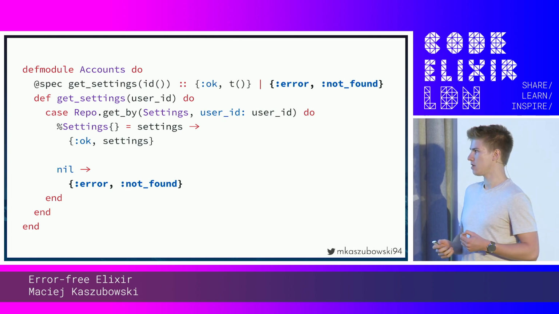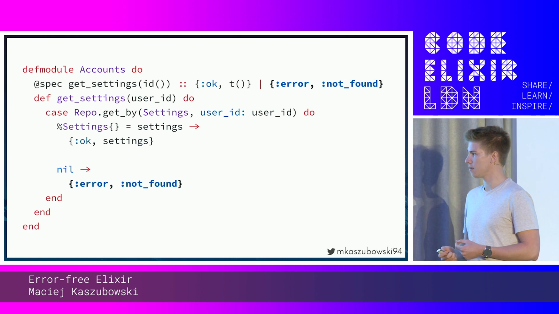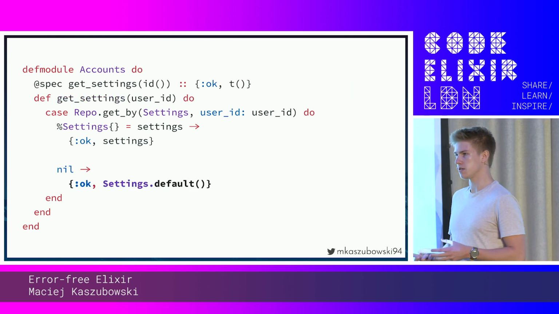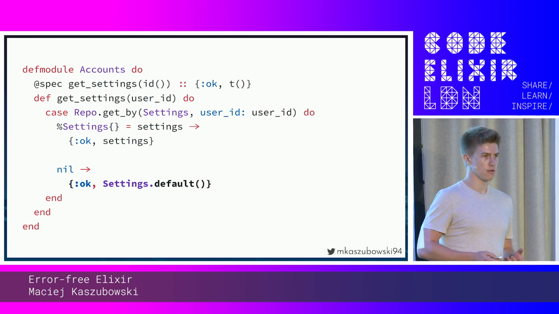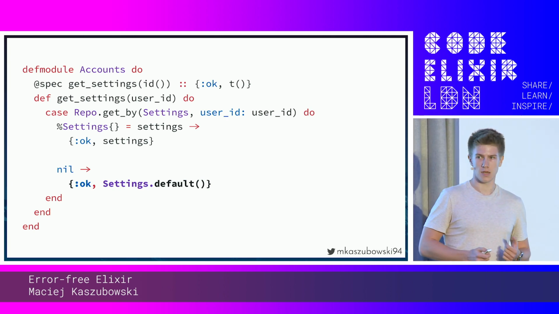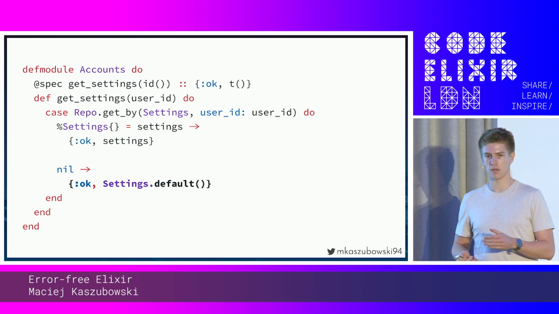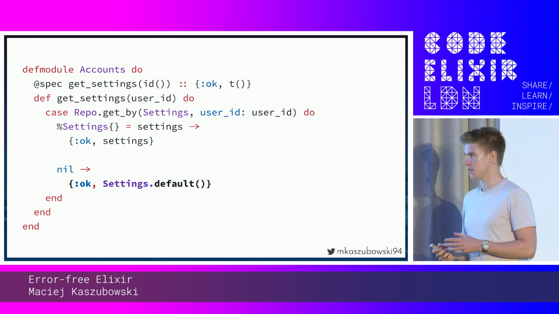So instead of trying to return an error, saying that something is wrong, let's try to prevent that. We can use code like that. If there are no settings in the database, we just return the default one. And not only does it mean that this code no longer can return an error, but it means that we can remove some other parts of the code that are responsible for inserting the settings in the first place. And we only use the database if the settings change.